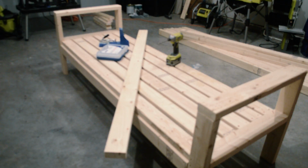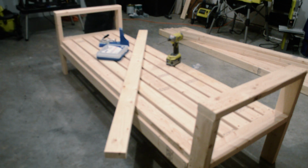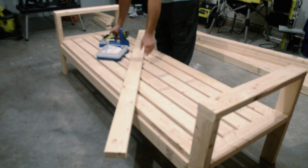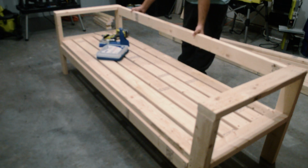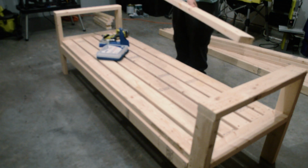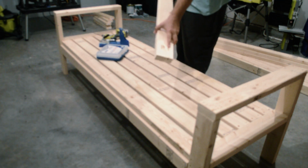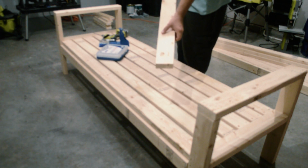Okay, so got all the screws in for the bench outdoor sofa. And what I'm gonna do is add the final piece now, which is a piece of wood that actually finishes it, currently right here, right? But before I add this, I pre-drilled some jig holes in here. So as you see, it's a nice finish, okay?